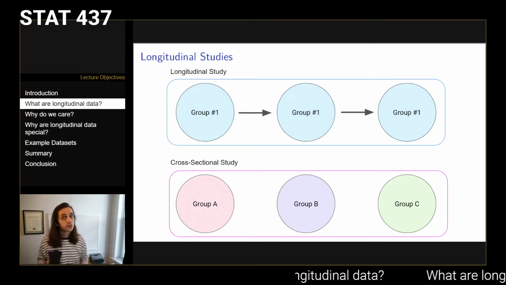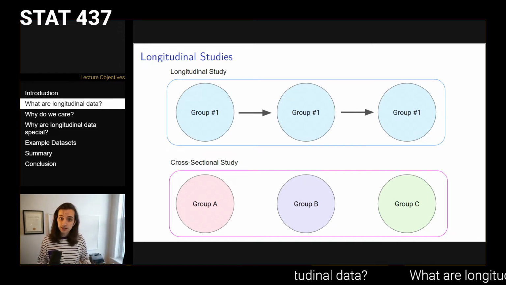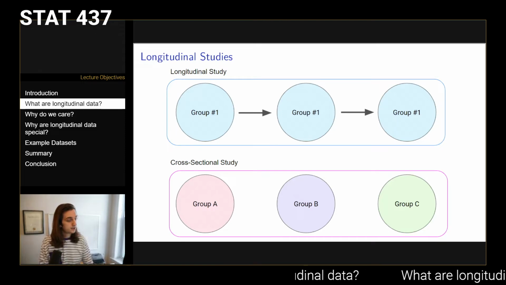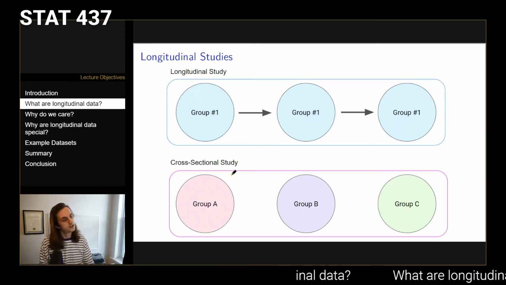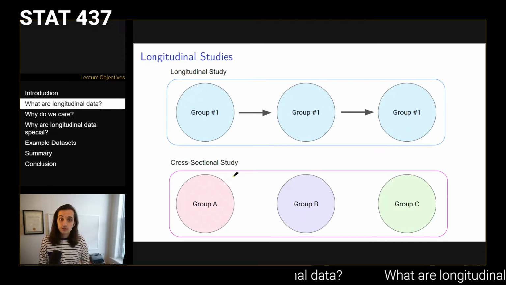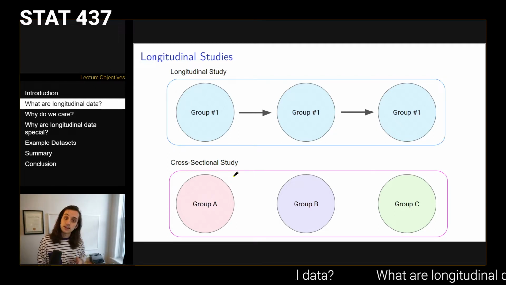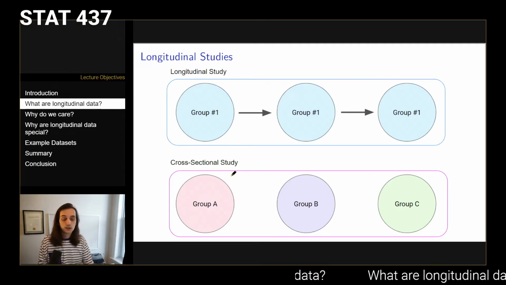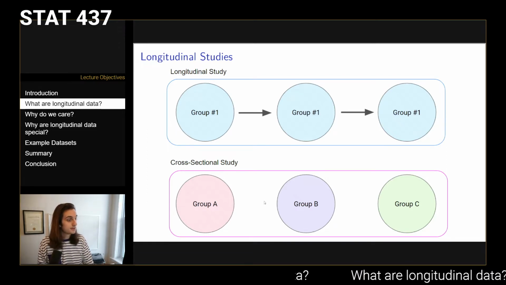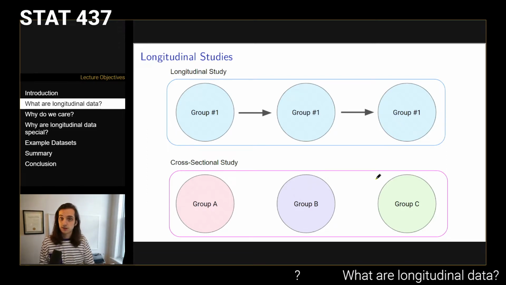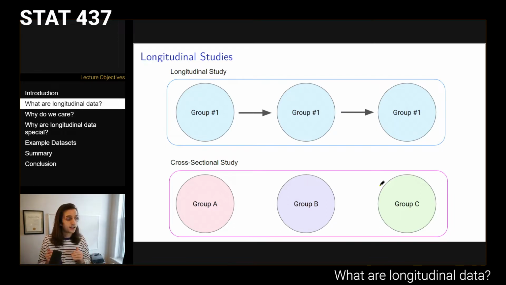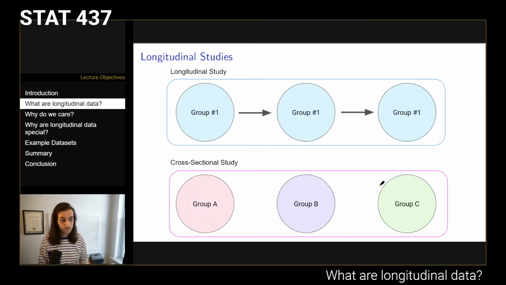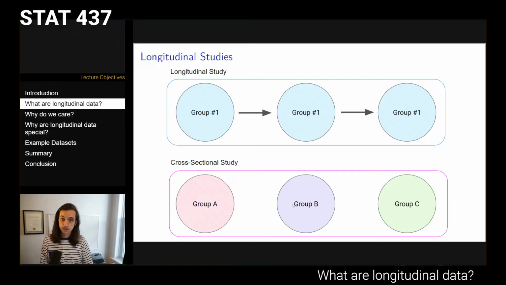Now this is in contrast to what you would normally think of with a cross-sectional study, which is most of the data you've likely seen up until now. This is cross-sectional in nature, and so instead of following the same group as time goes on, you're going to look at, say, 3 different groups of individuals, right? So this might be young people and middle-aged people and elderly people, but they're taken at one point in time, and group A is distinct from group B, who's distinct from group C.